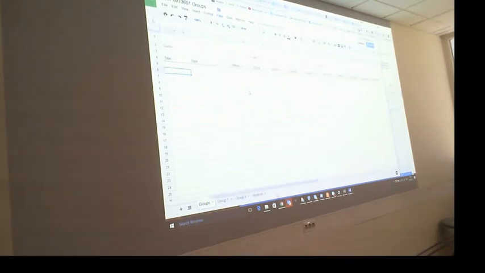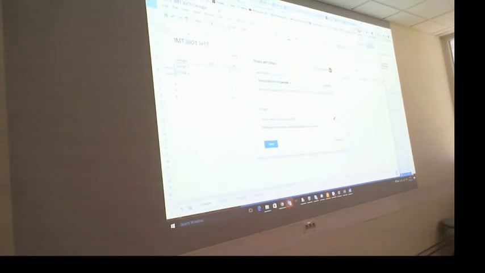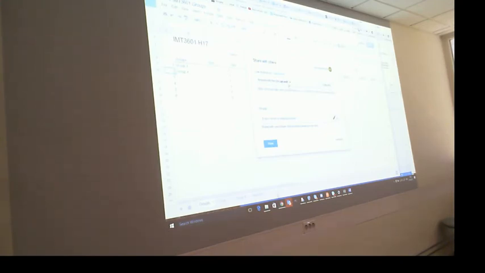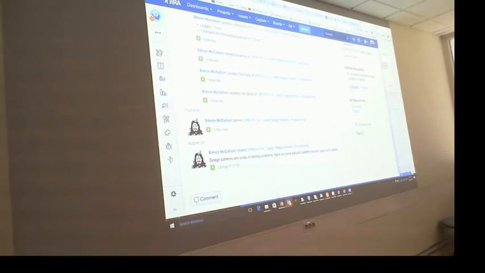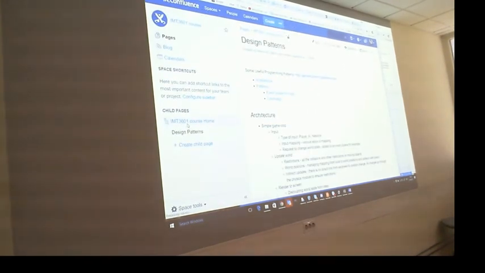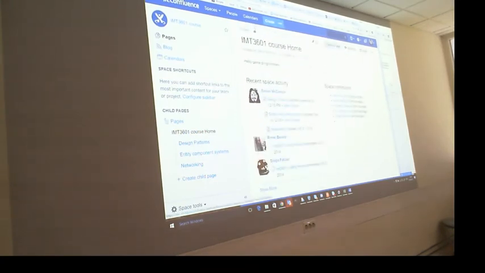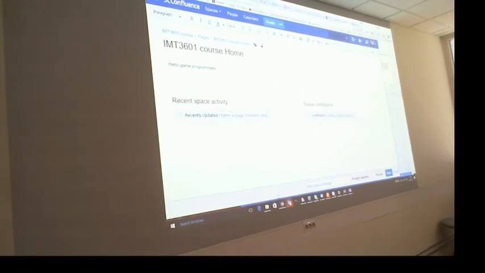I make it shared, so anyone with the link can edit, right? Which means if you share the link with other people, then they get to change everything, and I have to clean it up, and that's a really annoying thing. So I can either do that, or we can add each of your Gmails to here and just add you as editors. What's your preference? Link's fine? You're not going to abuse the link? Okay. Copy link. And shall I put that into the Confluence? So if I go to the course, and I'll go down to edit, and add your group details here.